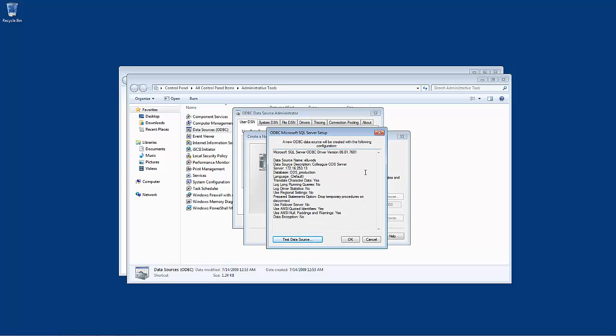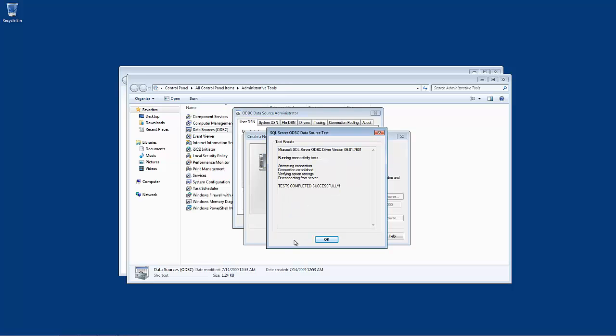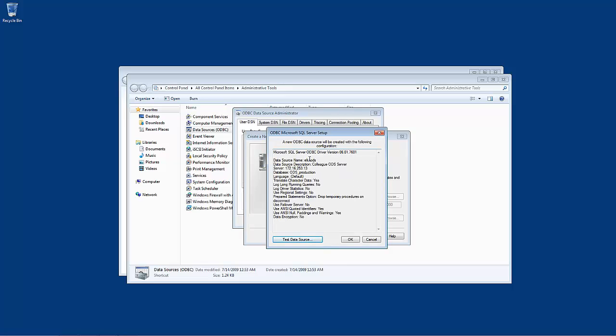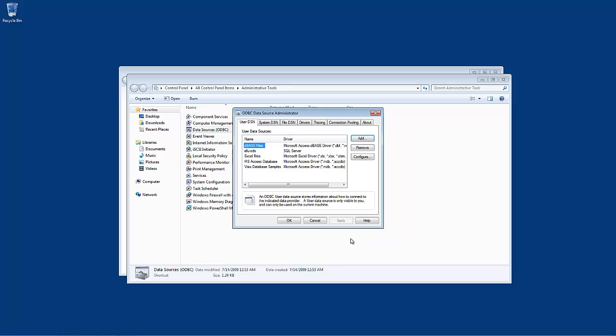which we get a screen that says here are the settings that you've chosen. You can test it to see if it works, so we'll click the Test Data Source button, and it says test completed successfully, so that means it did work. So we'll click OK, and now we're going to accept these settings by clicking OK here.